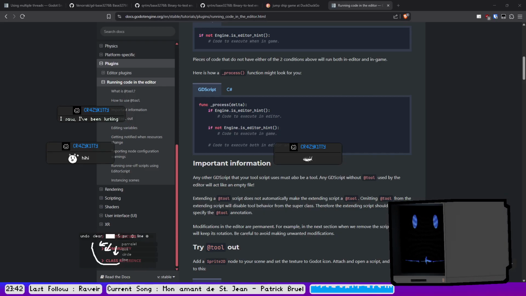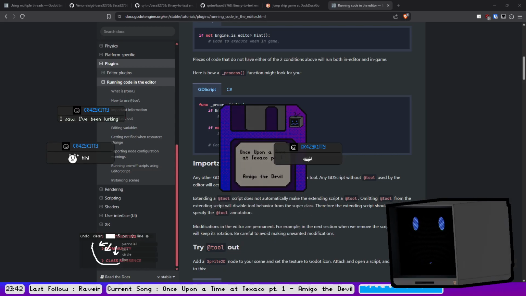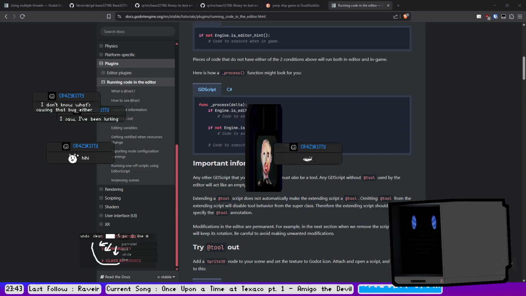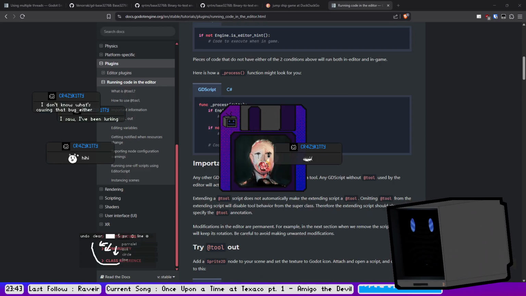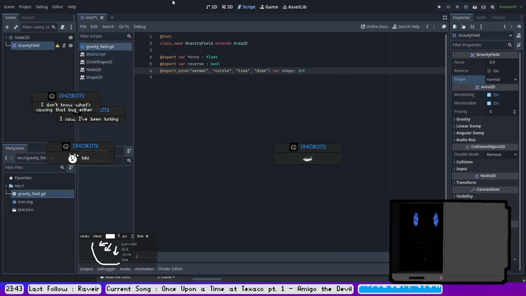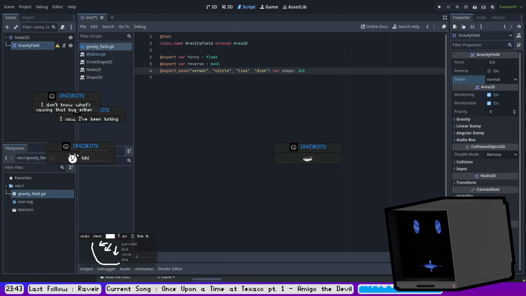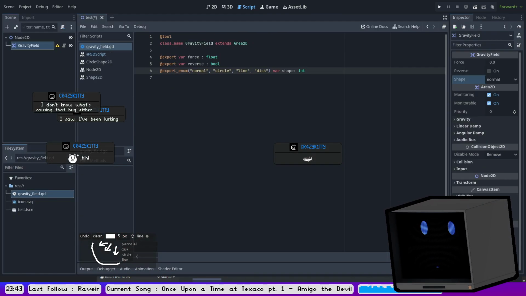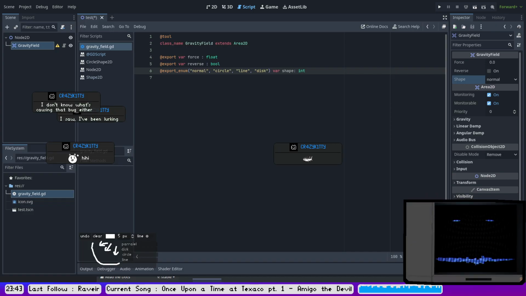And I just noticed that you can't see anything. Which is a bummer. Why can't you? Oh god. There we go. I don't know what's causing that bug either. I mean, that's kind of normal.